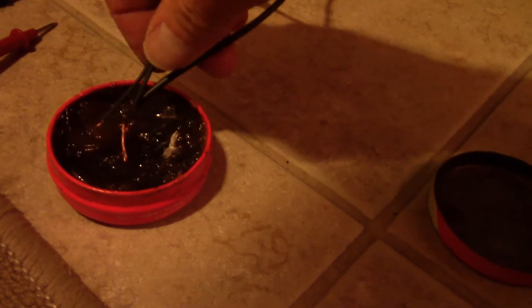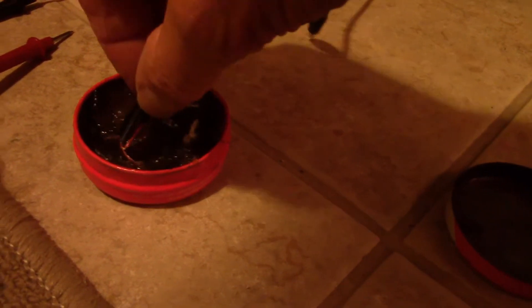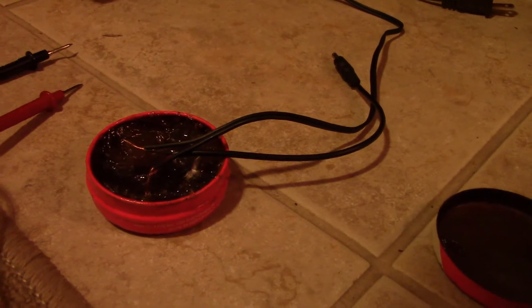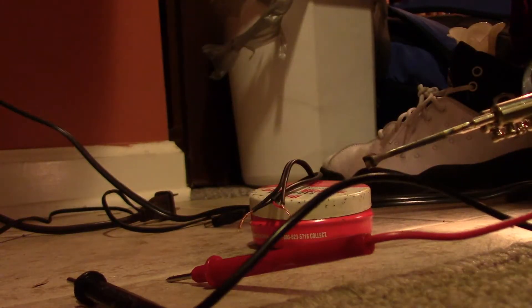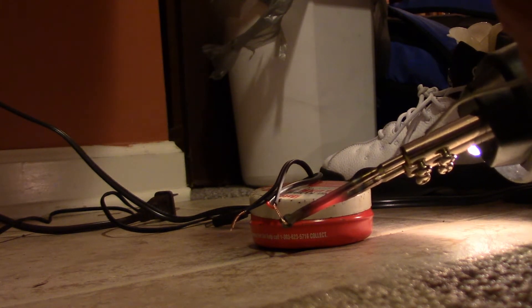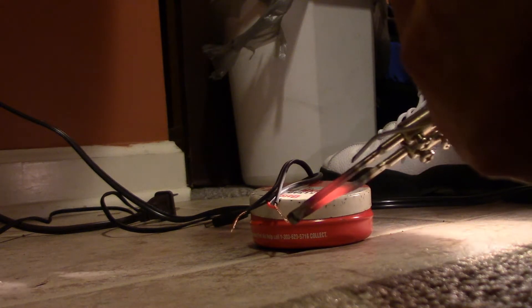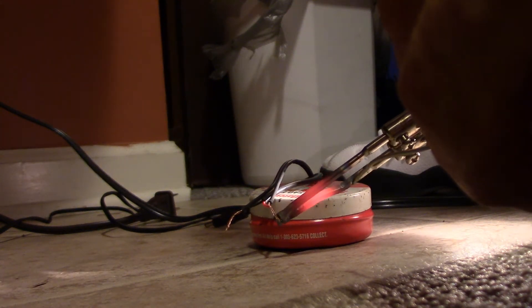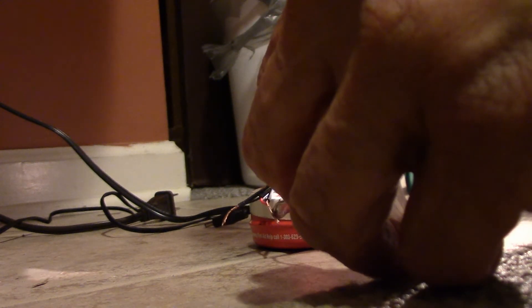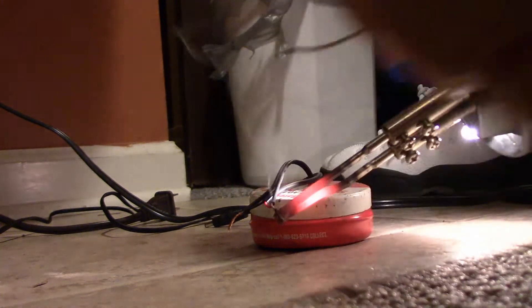I like to solder. You want to get a little flux on there, and you want to have clean wires too — these are pretty clean. I'll rub it in with my fingers and then wash my hands. We've got to get it hot enough to start that flux smoking. This is a little more trouble, there are easier ways to do this, but if you want to do it the best way, this is the best way.